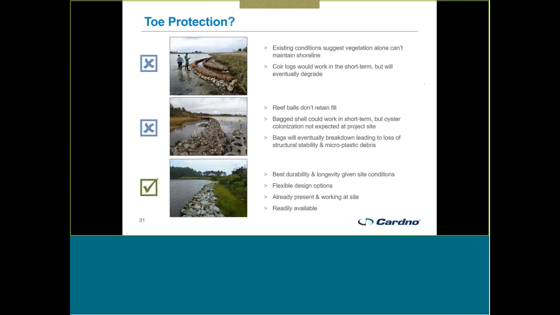We thought about reef balls. But they don't retain fill, and we're not necessarily in an area where we expected colonization by oysters. So that kind of took the bag shell out of the running as well. So they would have worked in the short term, I think, with the energy regime, but eventually once those plastic mesh bags broke down, we'd have just loose scattered shells, so that may not provide the same structural functions of retaining fill and attenuating wave energy in the long term. So we didn't select that.